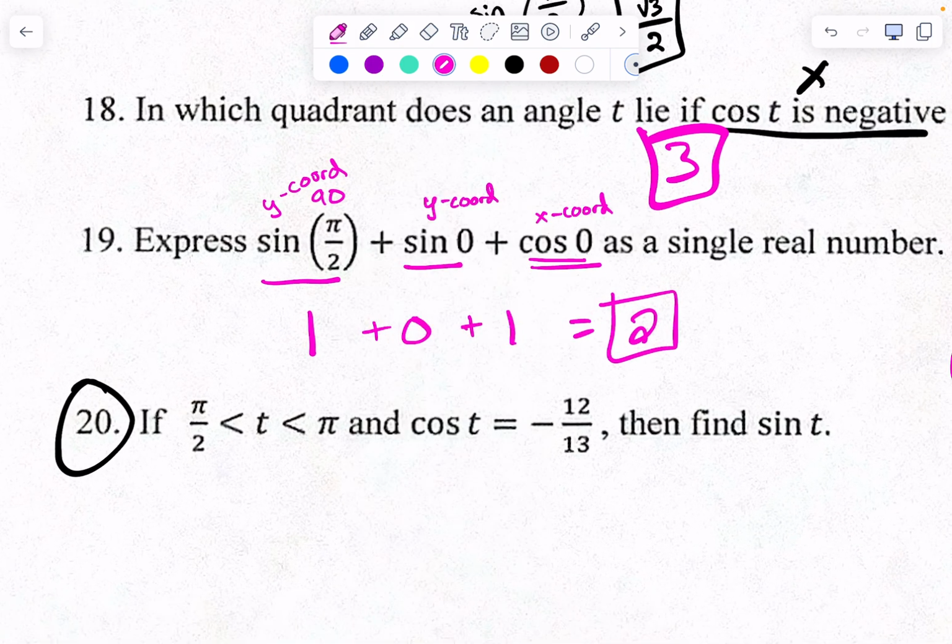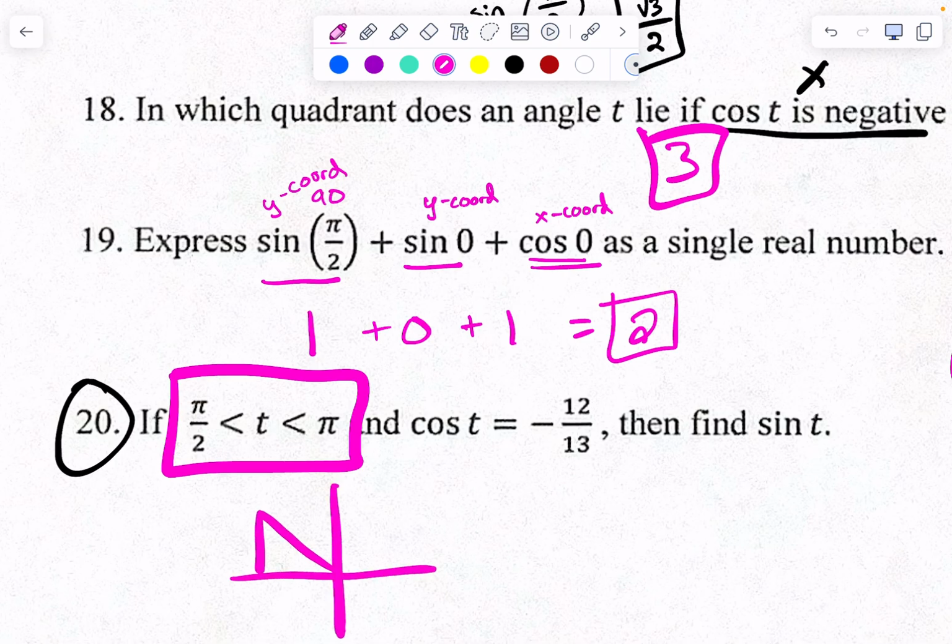Okay, 20. What does this mean? They had that on the ACT practice question the other day, and she didn't even talk about what that meant, and she didn't draw it in the right way. Made me mad. So, pi over 2 and pi, that means we're in the second quadrant. So I'm just going to draw a triangle in the second quadrant, like that. Maybe talking about it would just confuse kids more, but at least put your triangle in the right quadrant.